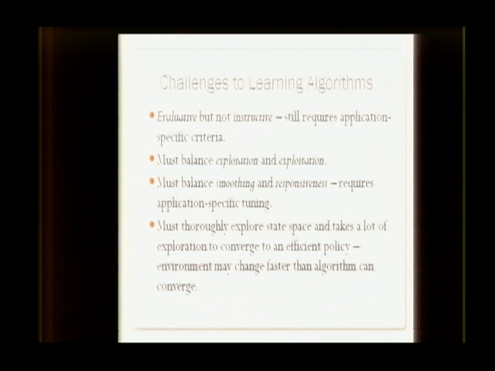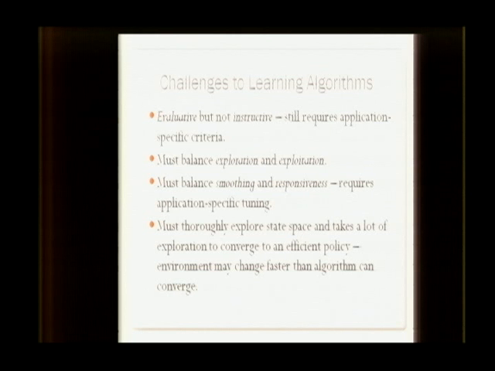Challenges to learning algorithms. The result of a lot of number crunching, a lot of these algorithms, is something that is evaluative but not instructive. Evaluative means it gives you a number, it's not making a decision. An example would be there's an X% probability that this link is broken. The estimated time to destination is Y, where X and Y are clearly numerical quantities. It is not providing instructive statements. It's not saying this link is broken or this is the best neighbor to use as a downstream neighbor.